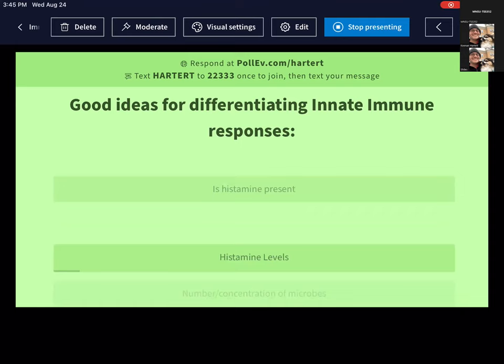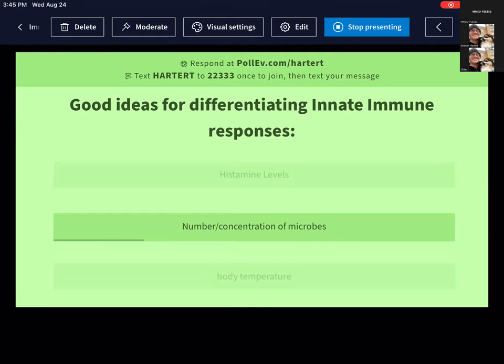It's okay if you see your answer show up before you got in there, it happens. Now, if you're at the point where you're like, well, I don't have any answers, just say, I like one of these components the best, and that's okay. And remember, there's no names on here.